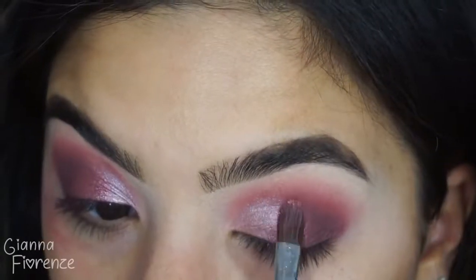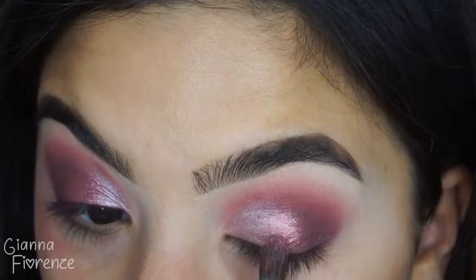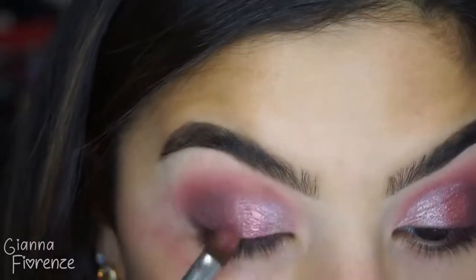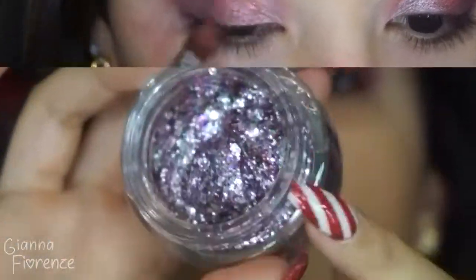So I'm just going to press and slide this shadow down so it has its full potential on my eye. And just blending it out.